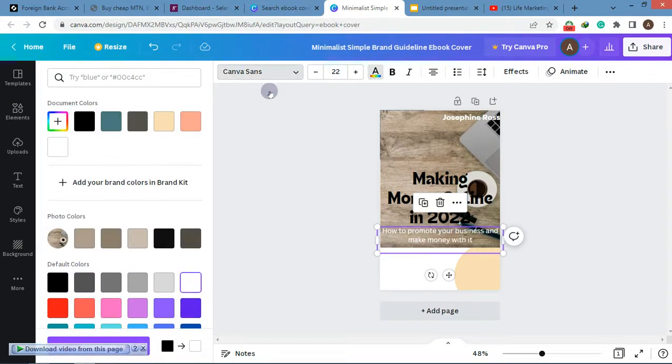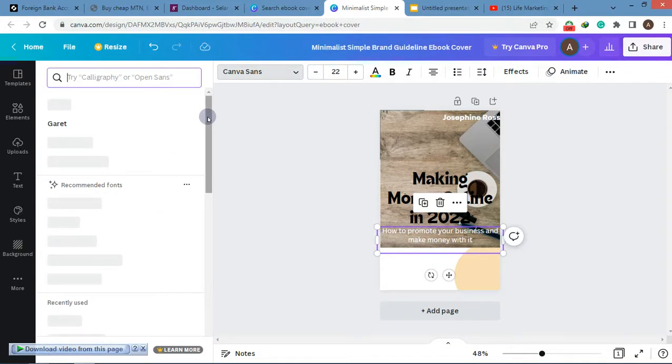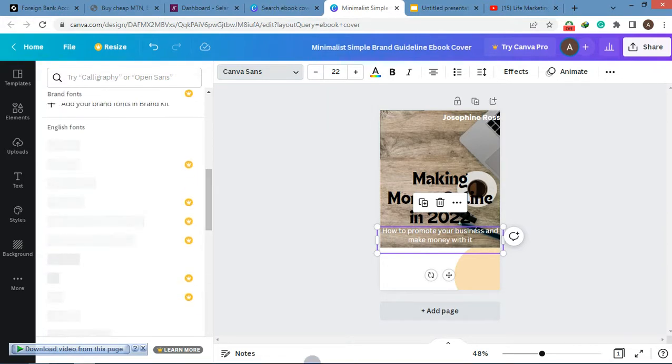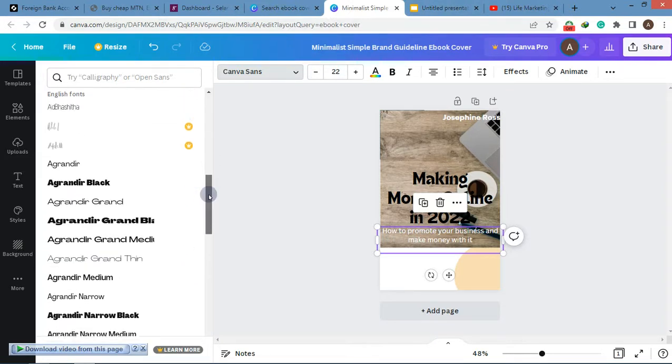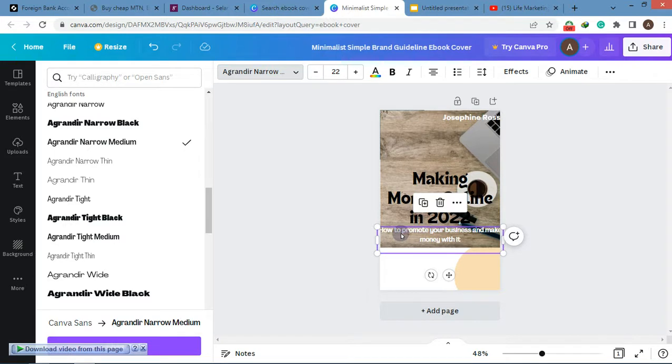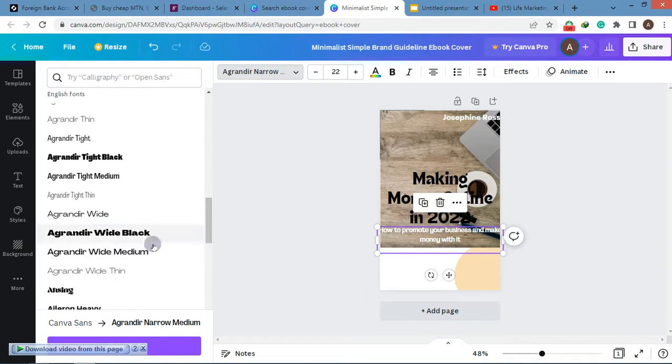Okay, let's see if we can look for a font that will fit it. Then once you do that, let's wait for a font that will fit it. My network is a little slow today, so sorry, you'll have to bear with this. Okay, it's loading already, so I'll just go down. Let's try this. You can see. Let's see this one.